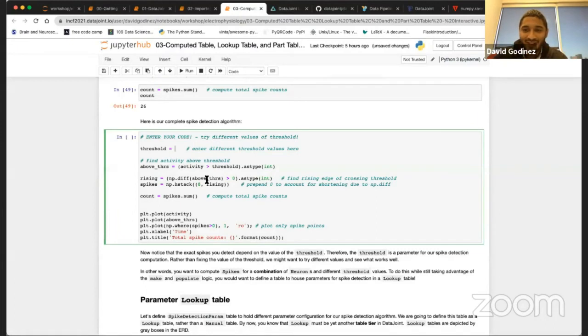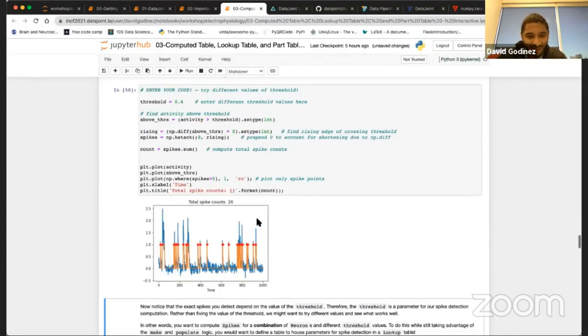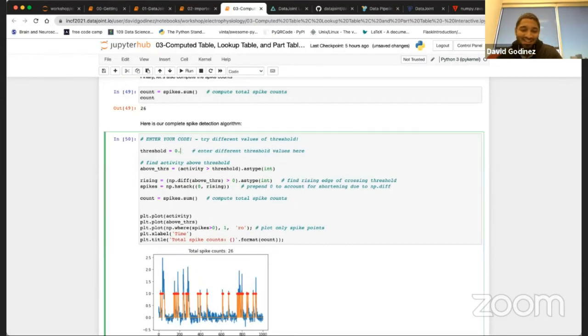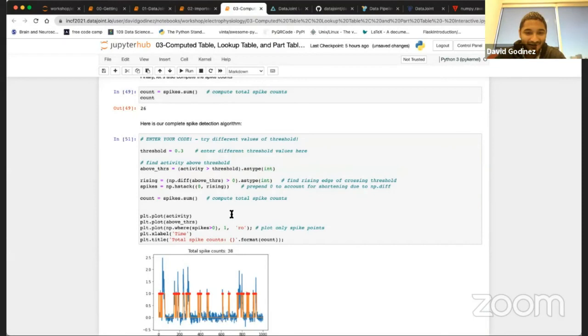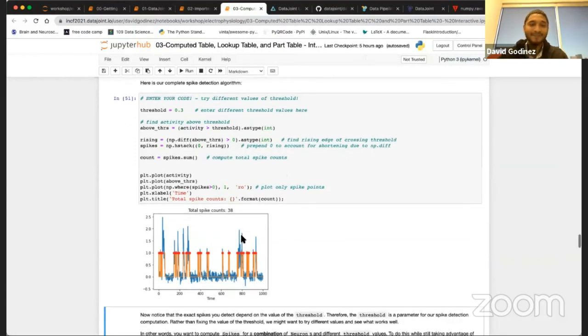So I'll put a higher threshold, 0.6. And we'll see that as we define it, our spike counts remain pretty much the same. So maybe let's just see, just for the sake of argument. Right, and so we see that as we lower that threshold, we got 38 more spikes, okay?